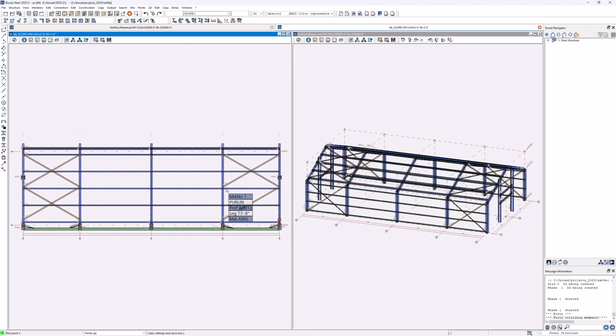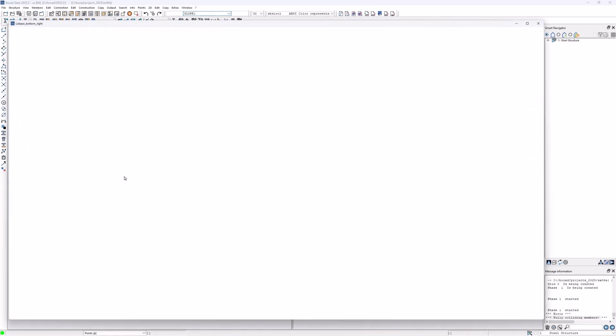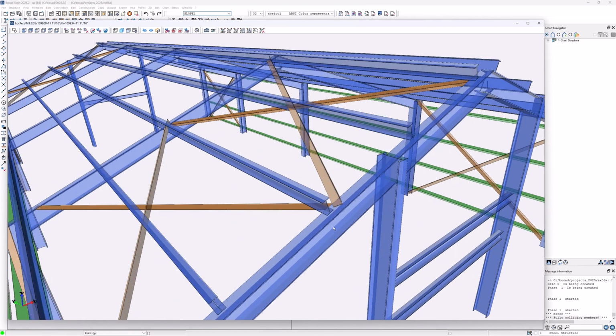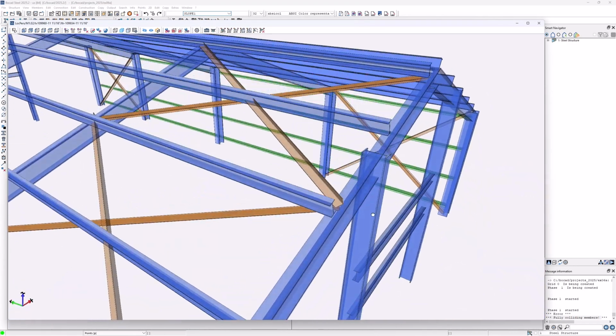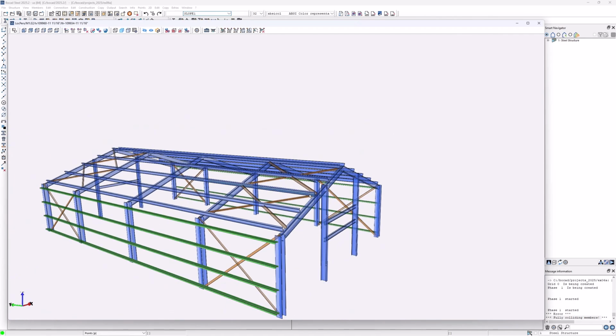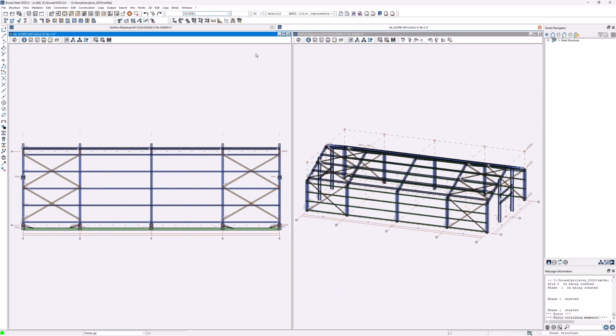Now, you might have noticed that these are not in the right position because I'm on the roof slope and I did not give a proper offset. Correct.